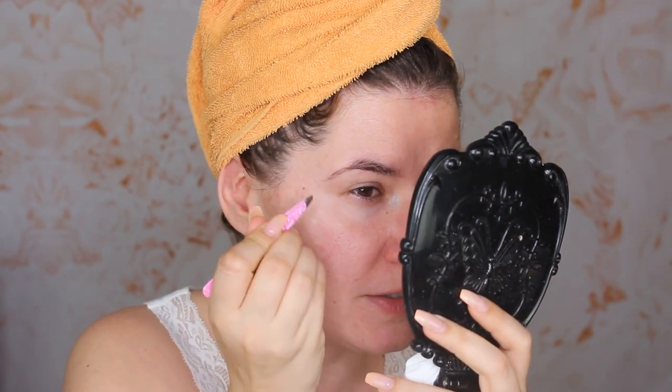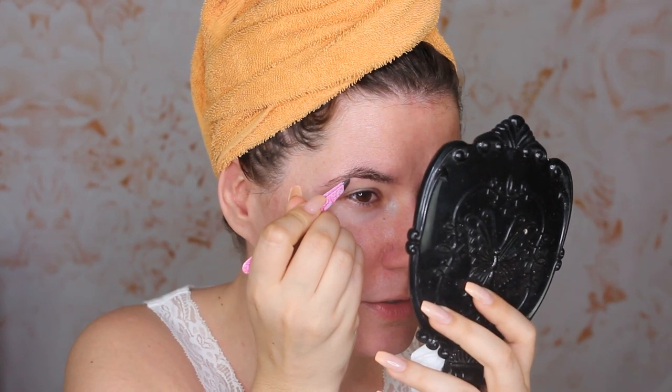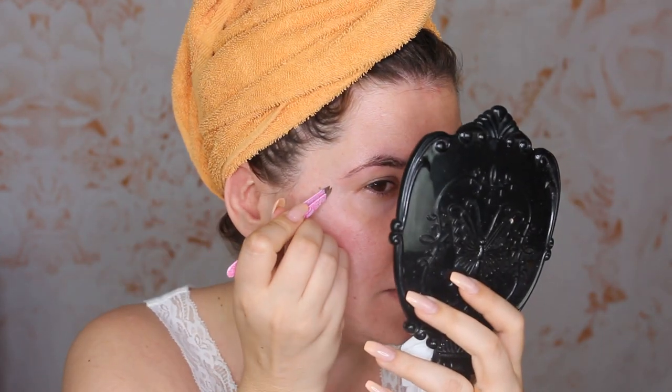And then pluck my eyebrows, always do that every day, especially every Sunday. And I do this every day, but every Sunday I do take extra time to really remove everything. But every morning there is a new hair that's over there, and I do need to pluck it. So this is what I do. Make sure that everything is gone. Wipe it off on my napkin.